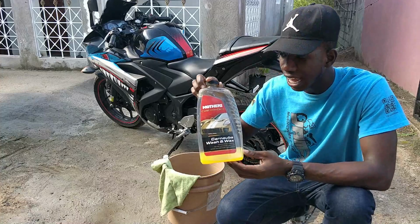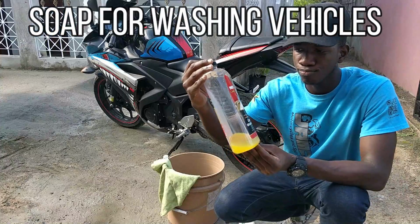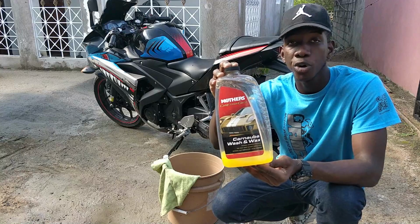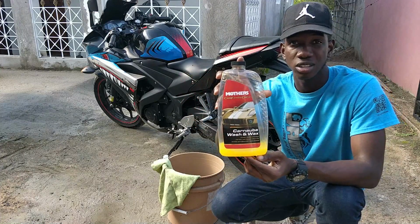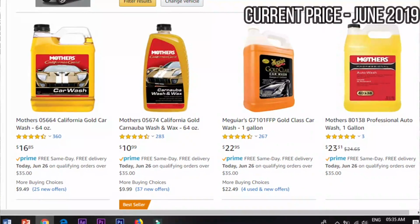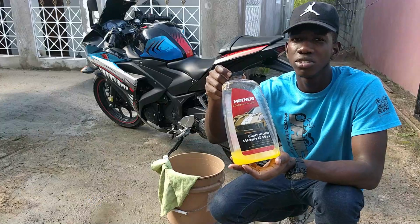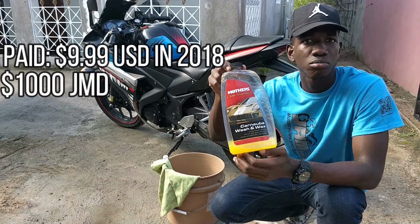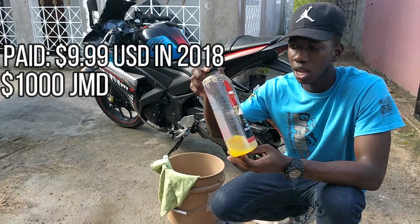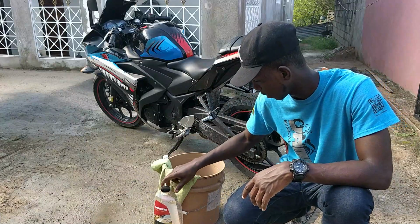I personally like this. It's a car wash, but it works wonders for bikes as well. It also waxes the plastic or whatever material. It's very good. You pay like $6 something on Amazon. That's like a thousand Jamaican dollars. Yeah, it's nice. Somebody brought it down and borrowed it for me. So yeah.